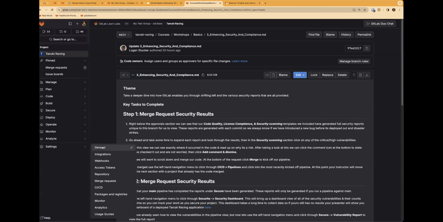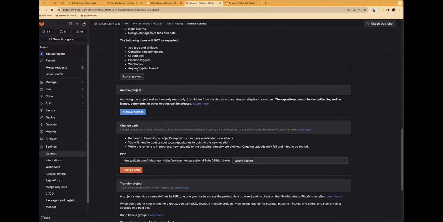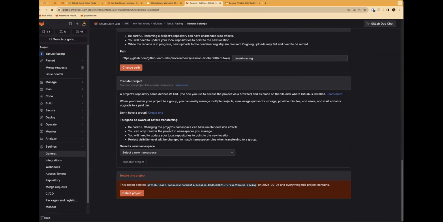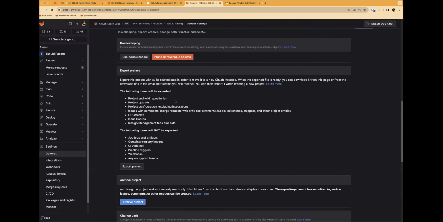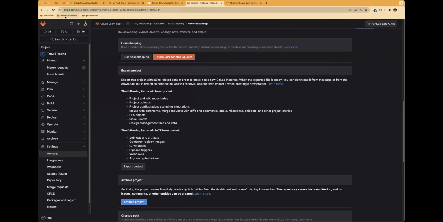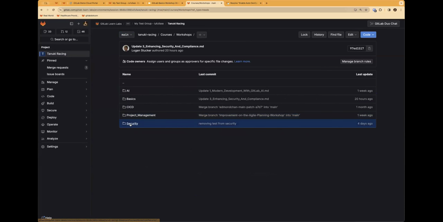Here in settings, in general, scroll all the way down and then to advanced, expand, and then you should have the option to remove the fork relationship in this section. Mine's already removed, so it won't be here. But just make sure that you have removed your fork relationship before you go on. I'll give you a couple more minutes before I carry on and show. You can follow along with me if you haven't been able to complete the next steps. So 5 more minutes.